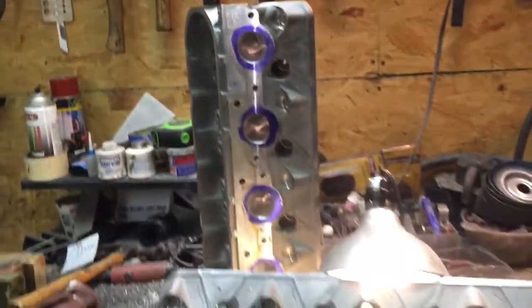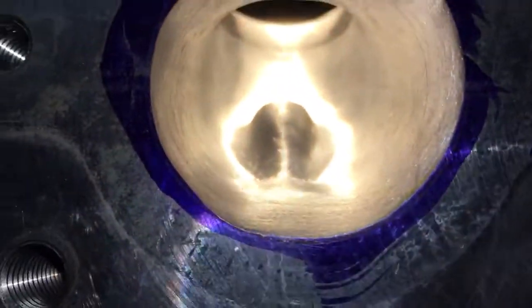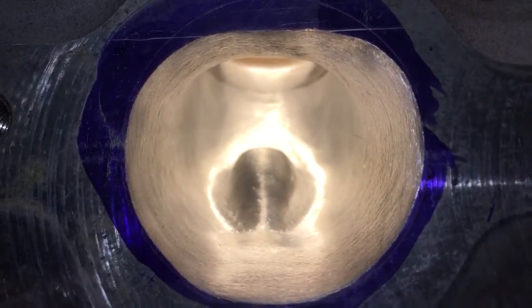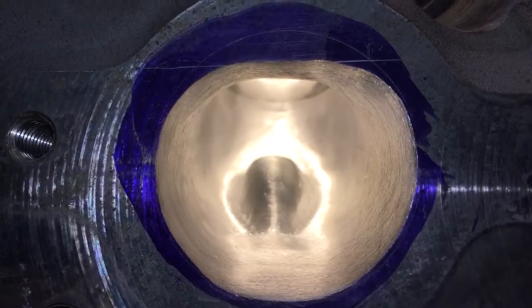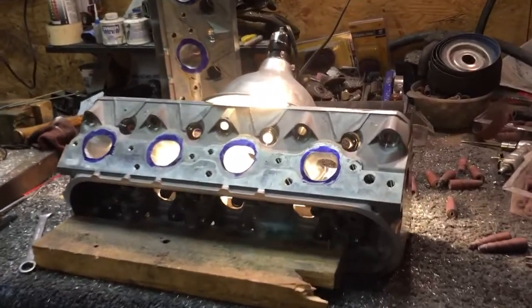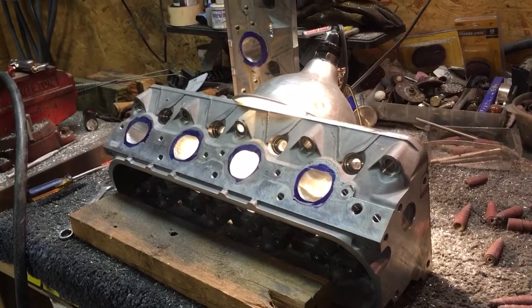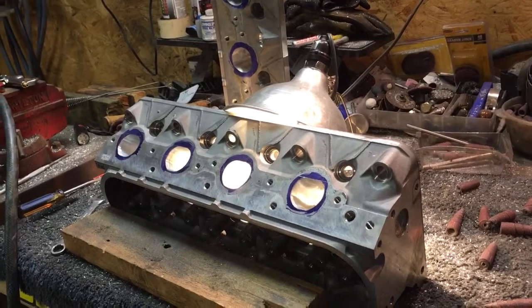If I back up a bit — it's gonna be a little bright — but once I get to the port it'll show you. This port is finished probably at 80% with 120 grit, and you can see the difference. It starts looking very organic and very smooth when you get to 120 grit — basically polishing the metal. This head is about 80% done at 120; I haven't flipped it over to do the bowl area yet, just the top and bottom of the actual port.